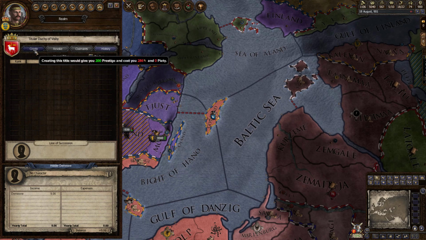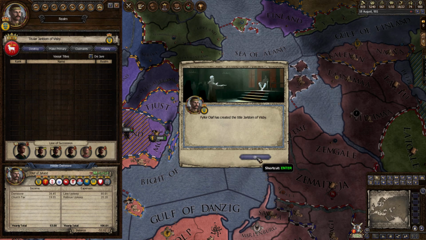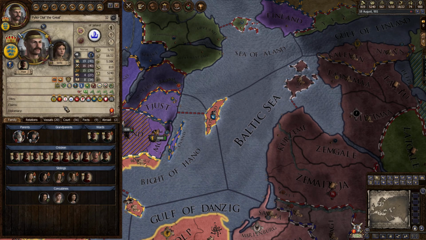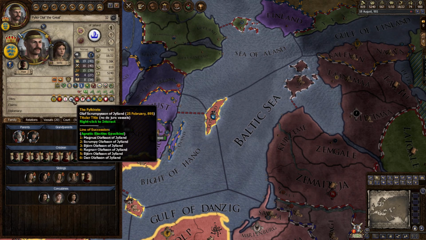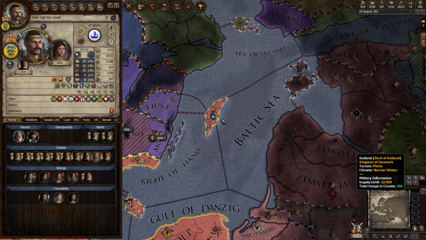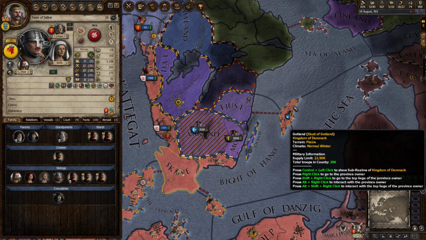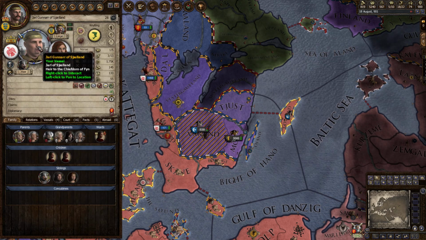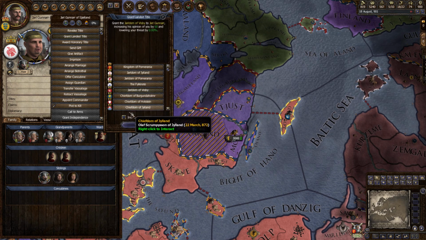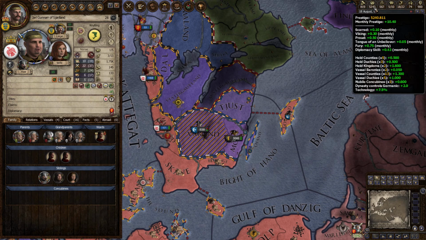Cost me 286 gold. So I've become the Jarl, I've created the title of the Jarldom of Visby and I've become the Jarl of Visby. I don't want to hold on to it because I'll have 1 too many Jarldoms, so we're going to immediately give it away. And the person we've got to give it to, I believe, is this guy. So let's do that. You can have Visby. There you go, sir.